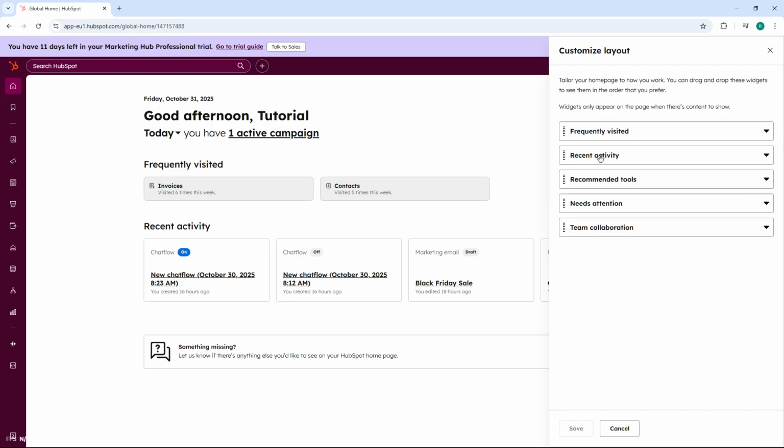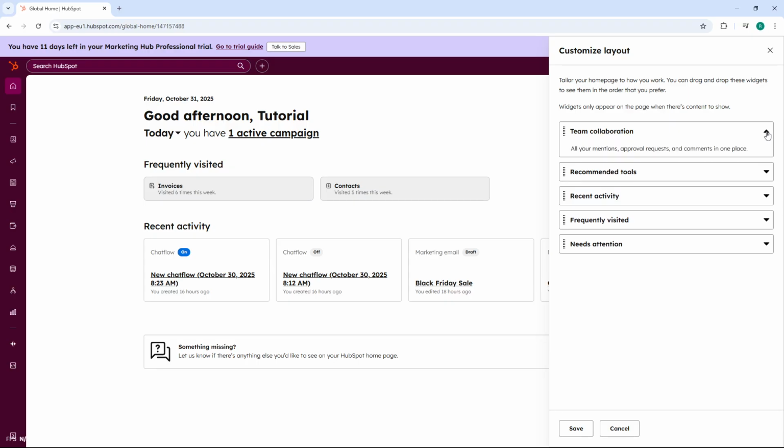Once you're in customization mode, you'll see that you can drag and drop elements to rearrange the layout of your dashboard. This flexibility is incredibly useful because it means you can position your most used widgets exactly where you want them. Click the drop-down arrow on each menu to explore the available attributes and descriptions. This helps you understand what each widget does and how it can benefit your daily operations. Taking a moment to review these options ensures you're making informed decisions about what stays and what goes.